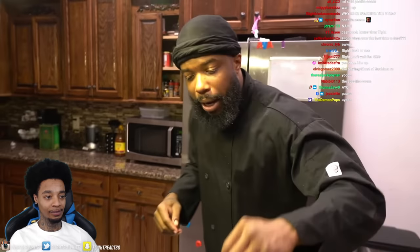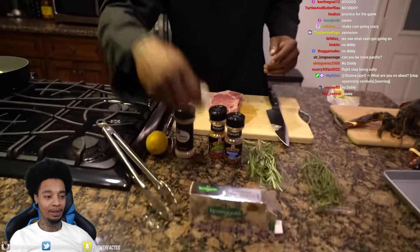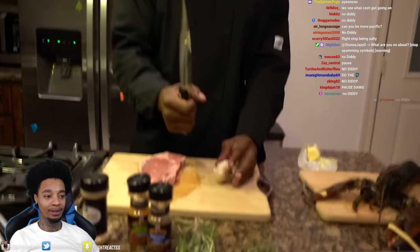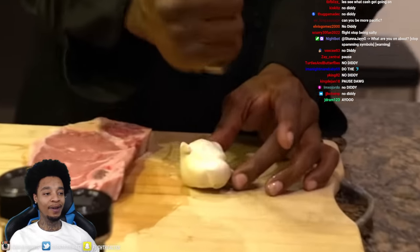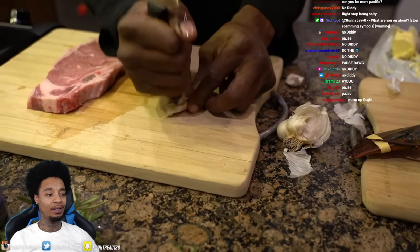The first thing we're gonna do, ladies and gentlemen, we're gonna get one steak, unsalted stick of butter. So what we're gonna do is, we got that right there. Then we're gonna get over here, y'all. We got the garlic. Now, do not do this right here at home. I do the back of the knife. I ain't gonna lie, I forgot about the garlic. But I use garlic powder, though. It's the same shit. Put that in there.